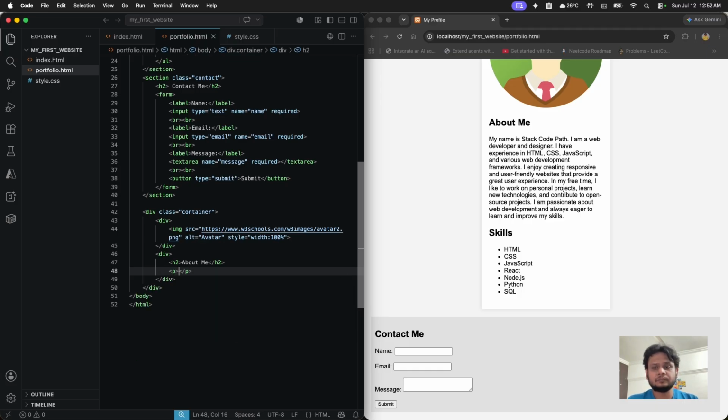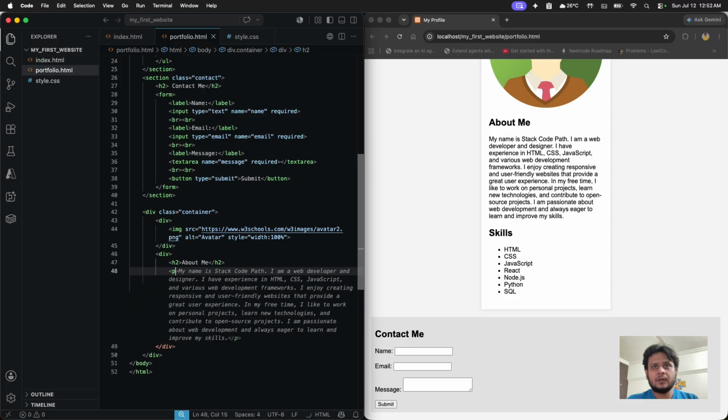Under the h2, we'll write a p like this, and we already closed that div. So now let's see how this content is showing.